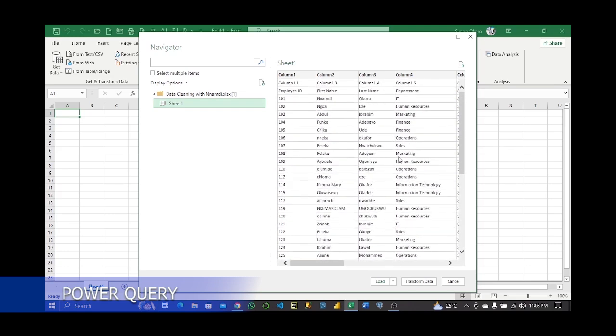If probably you had already cleaned the data and you want to work on it, you go straight to load it on your Excel. But since we've not done anything on the data and we still need to clean it, we are going to click on the transform data button here.